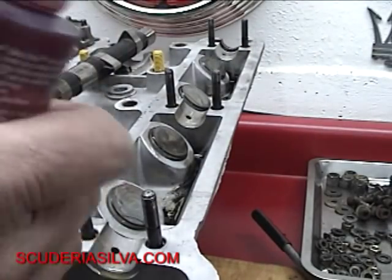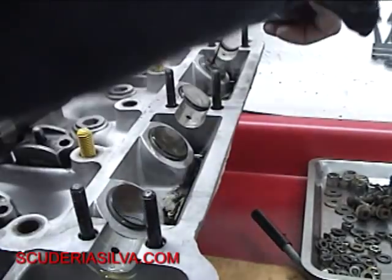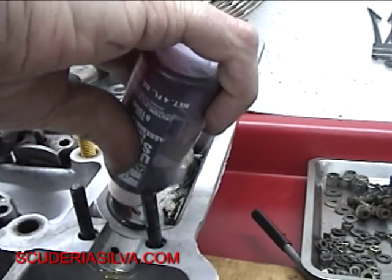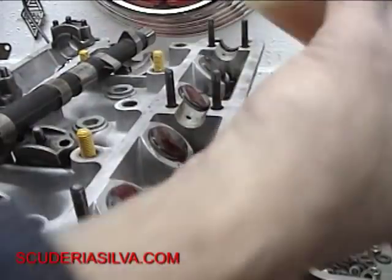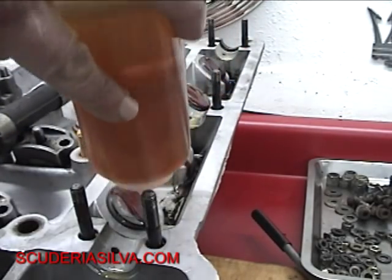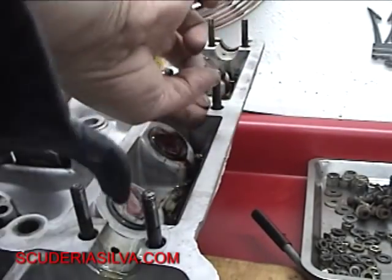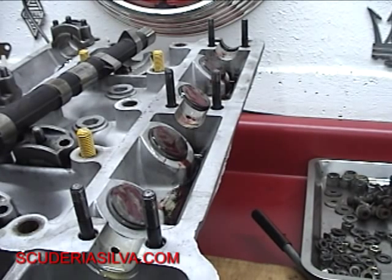I don't put the Ultra Slick in the cam bearings right now — just put a little bit on where the lobes are going to be. I like mixing the two up — get your 20-50 and put some in the cam bearings and some on the followers. You don't want any dry spots — that's the main point. Don't overdo it; you don't need a lot of grease to foul your work surfaces. But we want it to look like it's going to be slippery when we set it up.